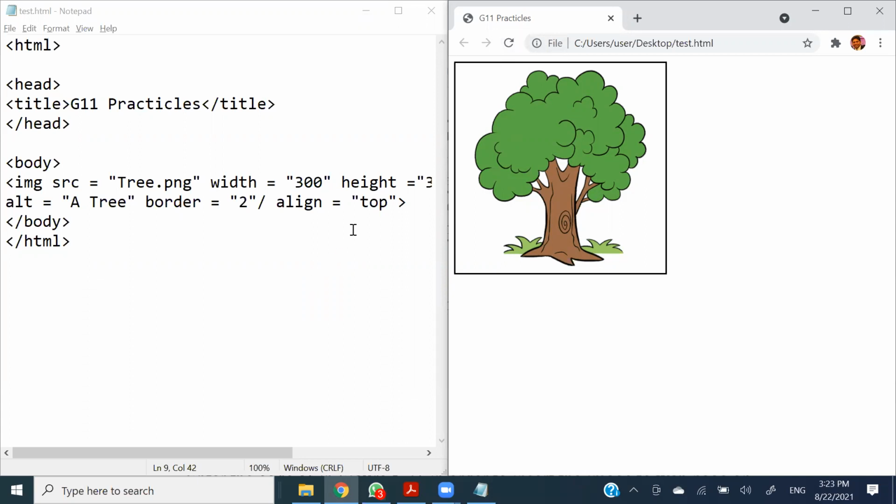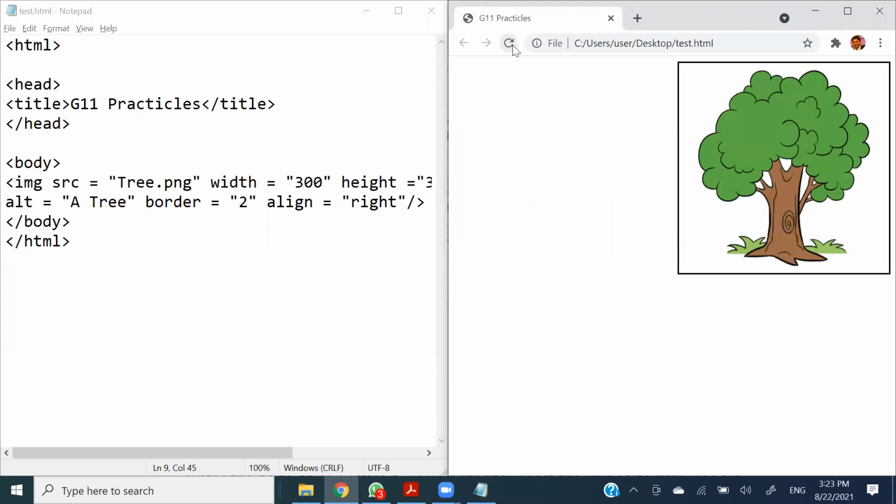Right, so yeah, it is at the top for the moment, and let's say right. Yeah, so it goes to the right side, so it aligns right.